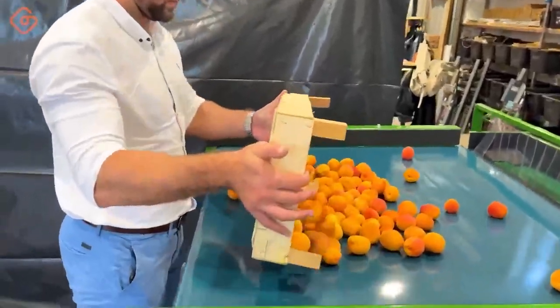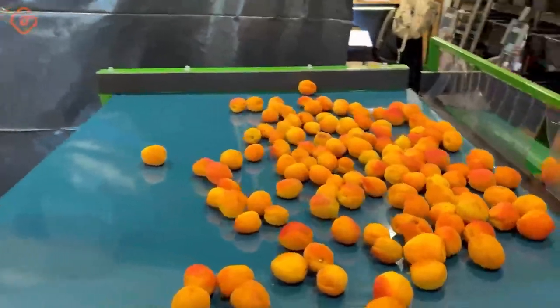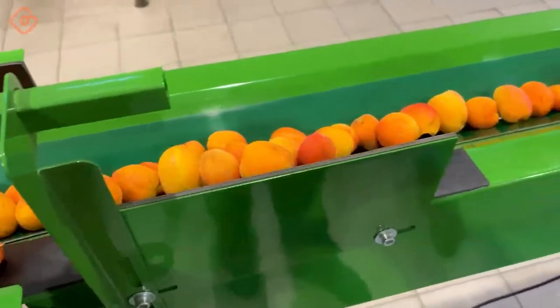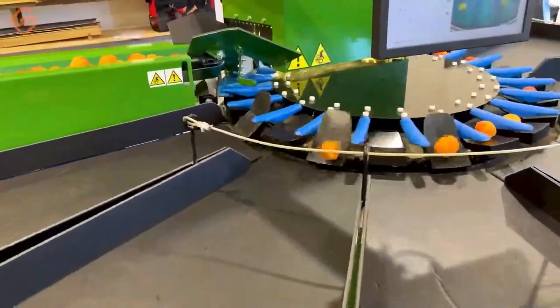Welcome everyone to the brilliant world of peaches. Looking at them, we can see the perfection and natural beauty of summer. From the soft outer skin to the sweet flesh, each peach is a symbol of freshness and vitality. Let's enjoy each peach, and let's thank summer for the wonderful gifts it brings us.